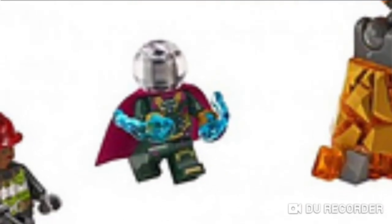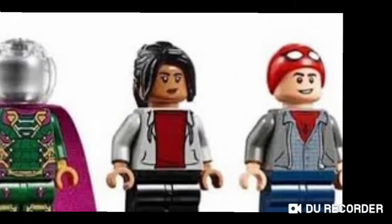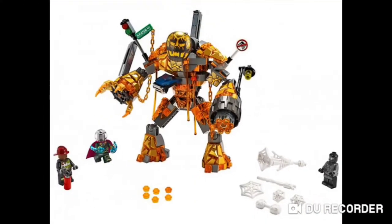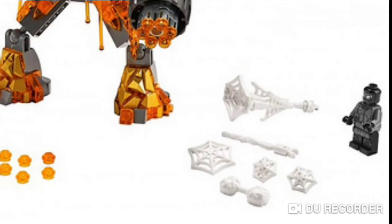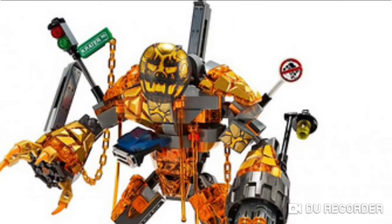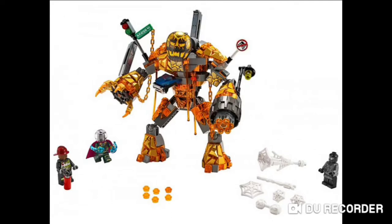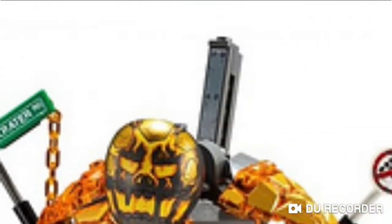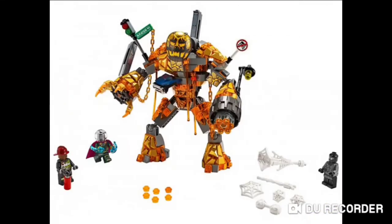The minifigures include the steel, this fireman guy, and this stealth suit Spider-Man, which looks absolutely amazing. The main build is this magma guy. He has a structure that looks pretty nice and detailed. It's got loads of parts — lampposts and things like that — molten rocks and cars and things.